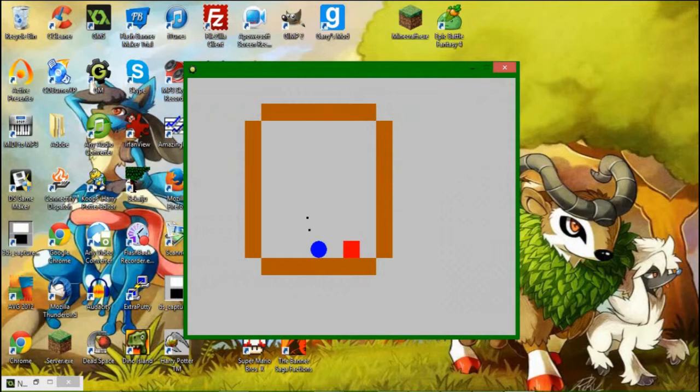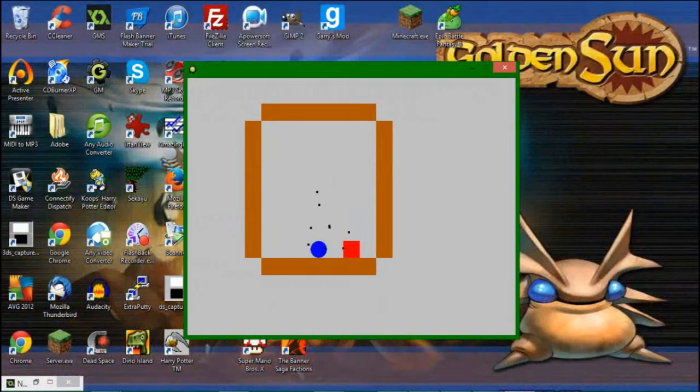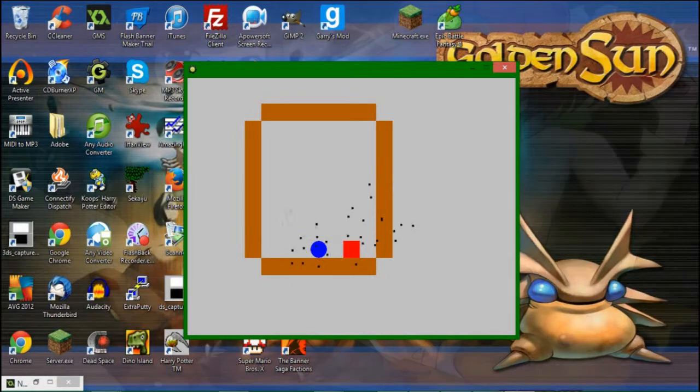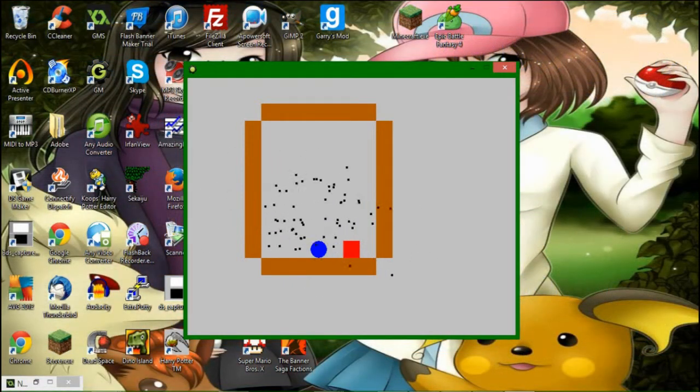So, I'm going to be hitting the space bar, and you can see anytime I press the space bar, all the bullets in the game change direction and they fly towards the mouse. And that's not really what you want. Although, admittedly, it does look kind of cool. It looks like I have a swarm of mosquitoes chasing my mouse or something. But we don't want that.